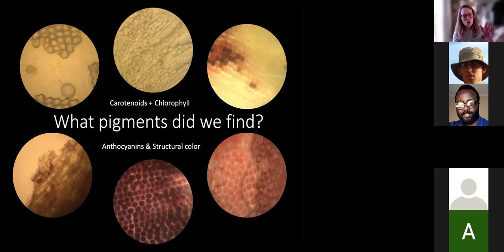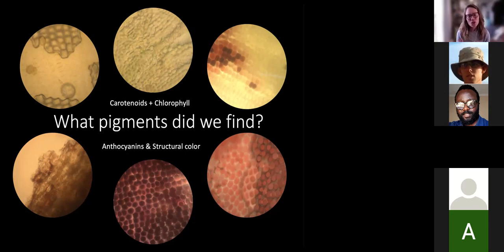Moving in a clockwise direction around the slide, we start off with our chlorophyll. And this is in Saniella, one of the white petaled species. So that was really exciting. I did not really expect to see that. But then thinking about the outgroup of the family, it kind of made sense as to why we might see chlorophyll present in the petals.